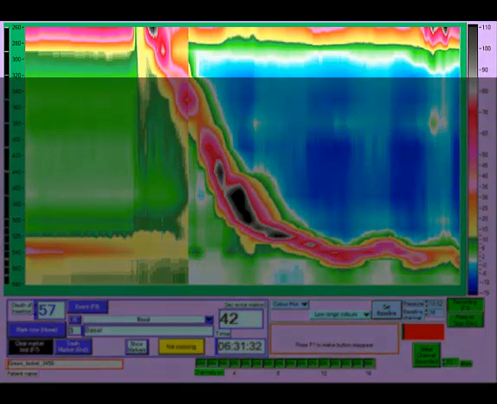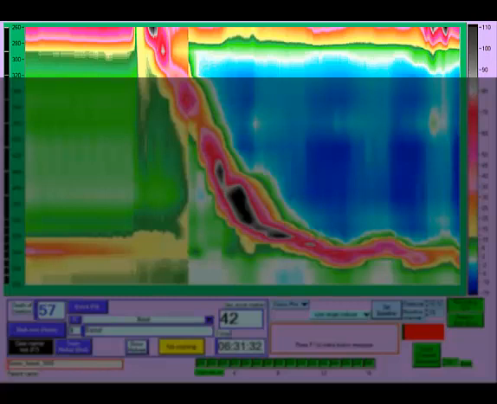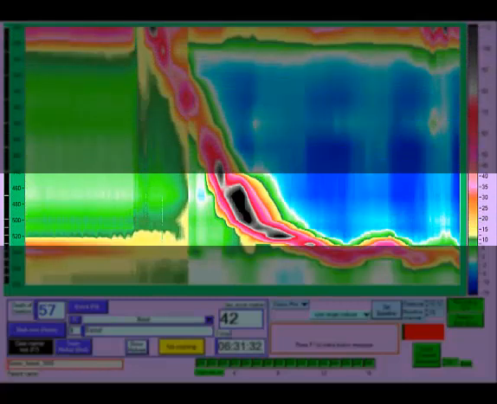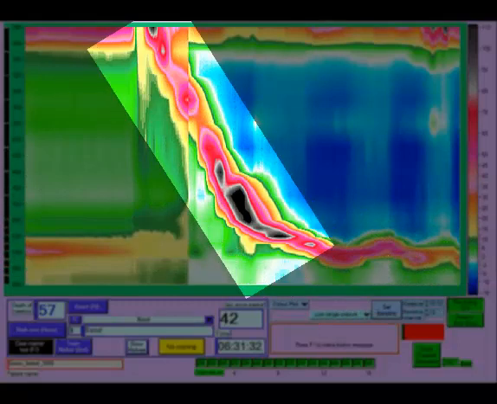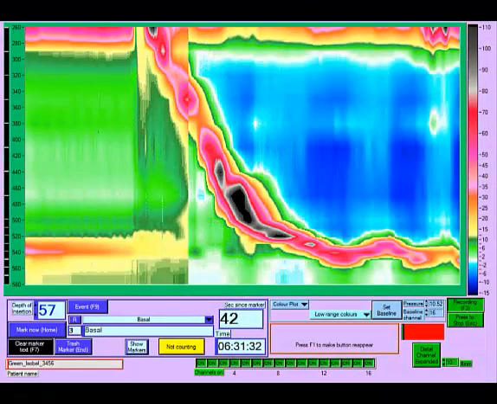You will see the upper sphincter as a band of pressure at the top of the screen and the lower sphincter as a band of pressure at the bottom of the colour plot. Peristalsis creates a diagonal band of pressure travelling from the upper to the lower sphincter when the patient swallows. Make any final adjustments to the position of the catheter.